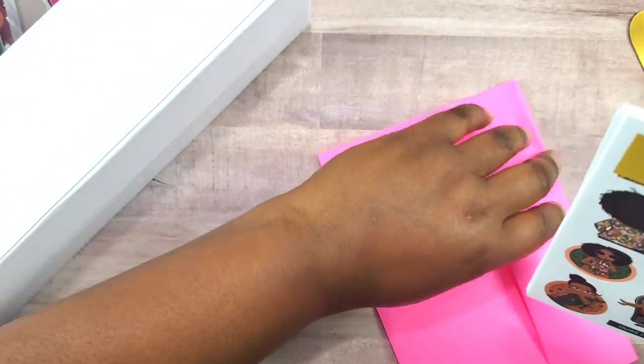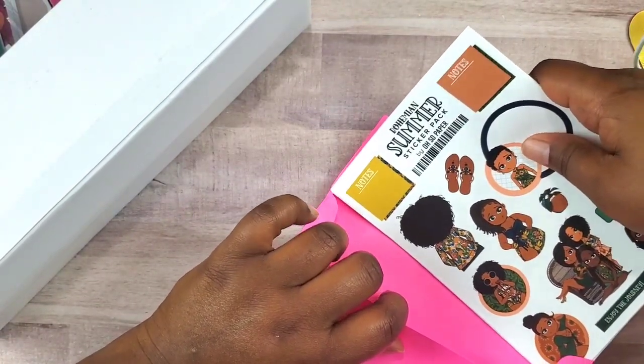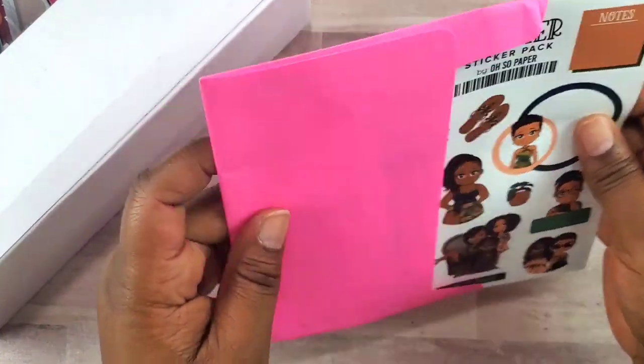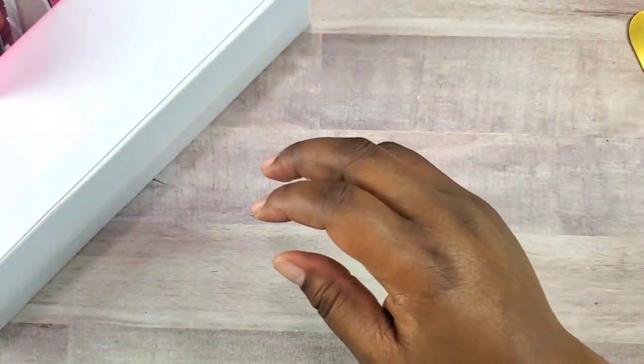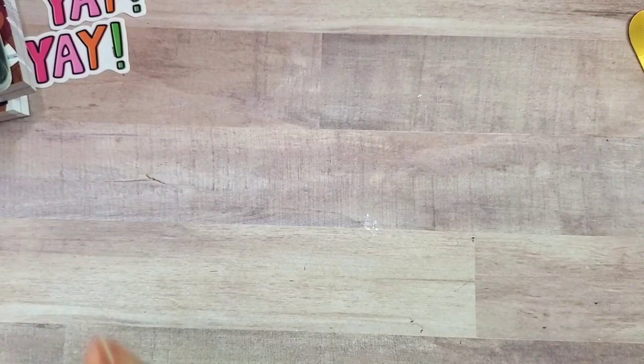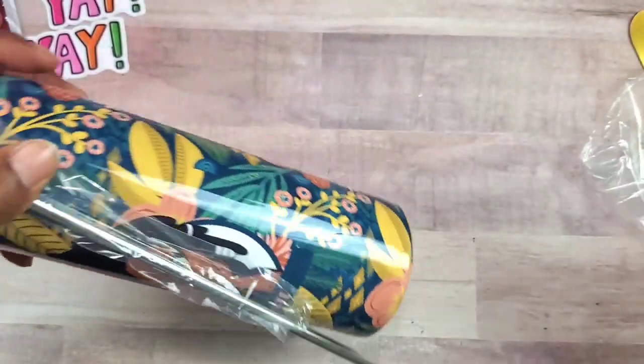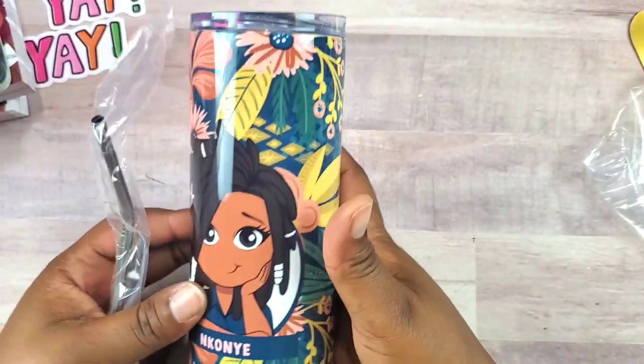All right, so this is the sticker set that came with this whole collection. There were a couple more things in this collection. I think there were notebooks. There might have been a clipboard. I don't remember. And then there is a tumbler. Ta-da! And there was a tumbler.